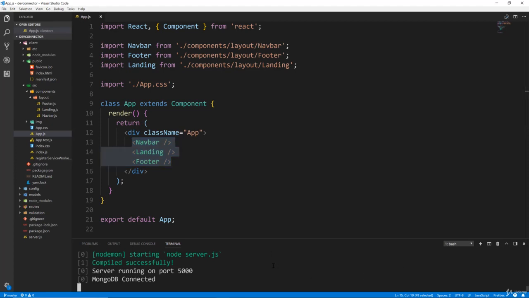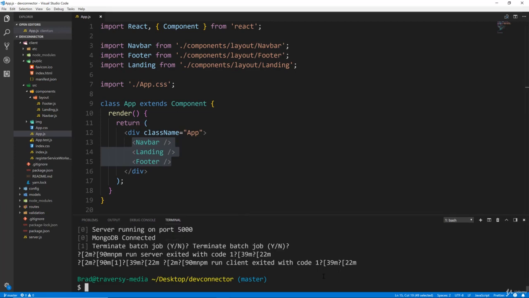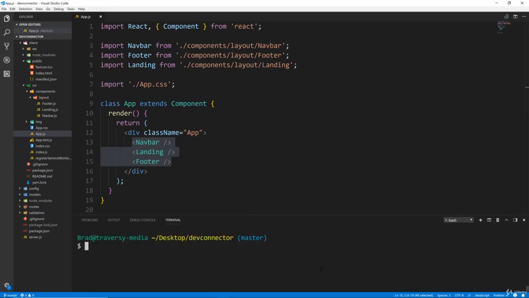So I'm going to go ahead and just stop the server with Control-C. I could have just opened another terminal, but whatever, it's fine. And now I almost made a mistake here. We need to do this in the client, okay? You do not install the React router on your server side, which is dev connector. We want to CD into the client, okay? That's very important. When you want to install something to use with just React, you want to make sure you're in the client folder, and I almost made that mistake. Of course, you could just uninstall it, but you just want to make sure that you go into your client folder. And then we're going to say npm install.